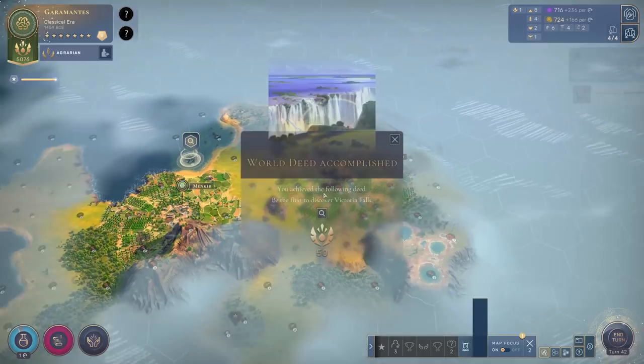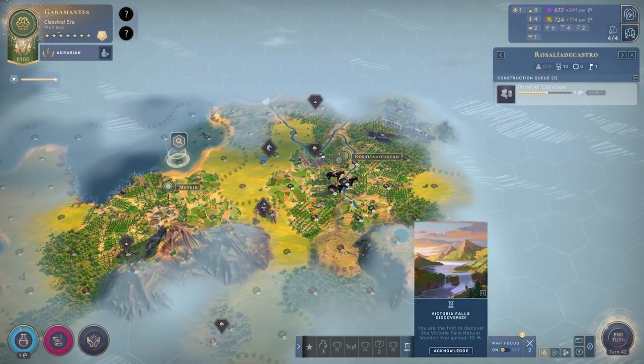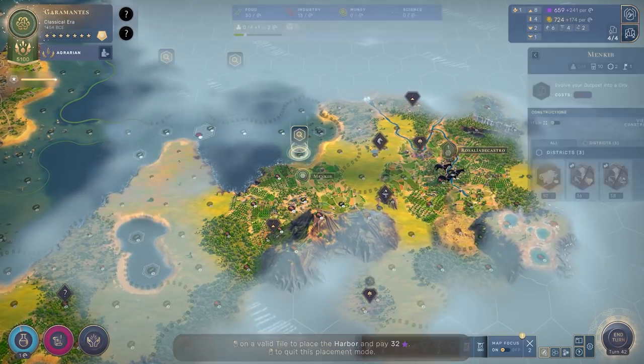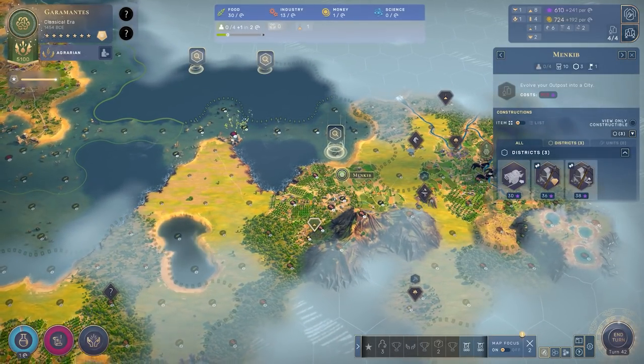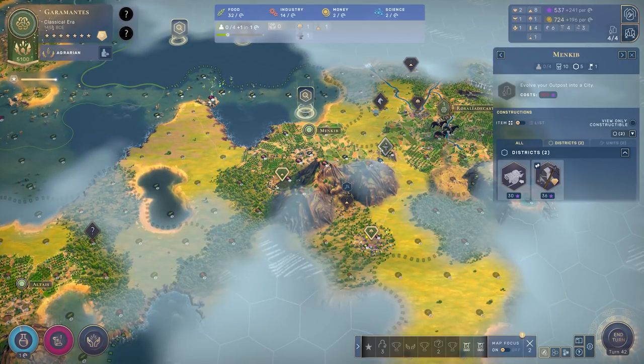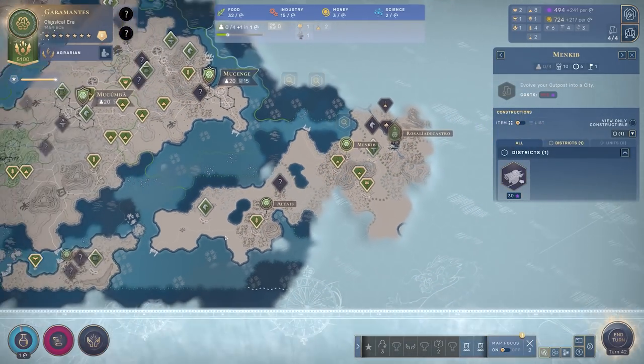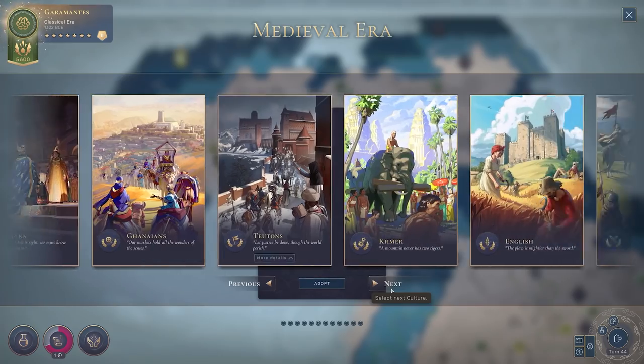Oh, it just keeps getting better and better and better. There's Victoria Falls, another outpost under my control. Look at this, as again, I use the power of the Garamantes ability, building off the Bantu that we've already played, using all of my influence at my disposal to just pump out really, really powerful territories.